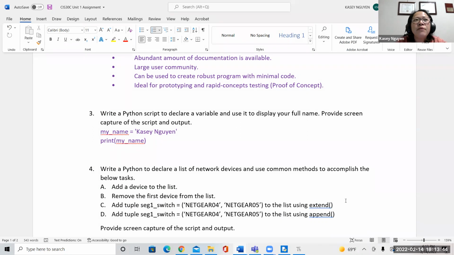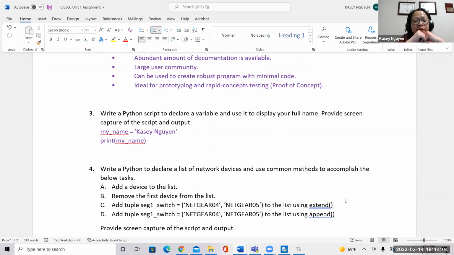If you need to change the tuple content, right, you have to either convert it to a list or nest it into the list. But once it's in the tuple, you cannot modify it. Okay.